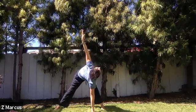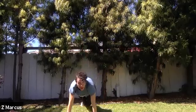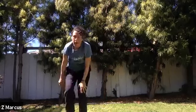And when the breath releases and the body softens, and release the hand down. Walk those knees forward. Step back into plank, and then make your way down onto the belly. You can go through chaturanga or just drop your knees and come down onto the belly.